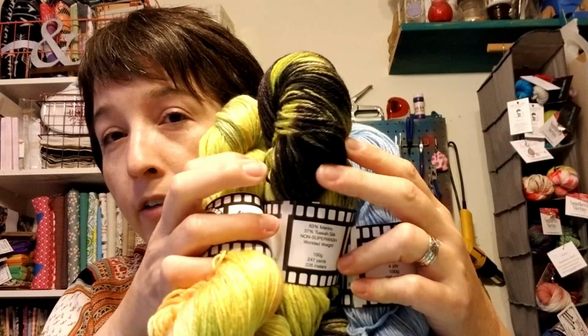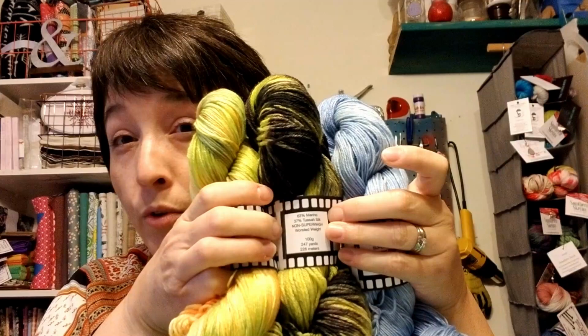Ooh, those two right there go together really good, but one is worsted weight. So that's the cool thing about this yarn club. Not only do you get a surprise colorway, you also get a surprise weight of yarn and a surprise blend of yarn. Looks like all of them are blended with wool of some kind, but then they have some other kind of fiber in there. So I think that's really cool.